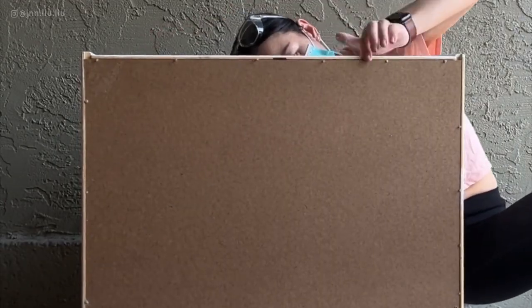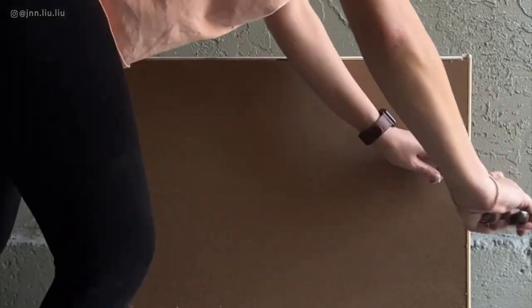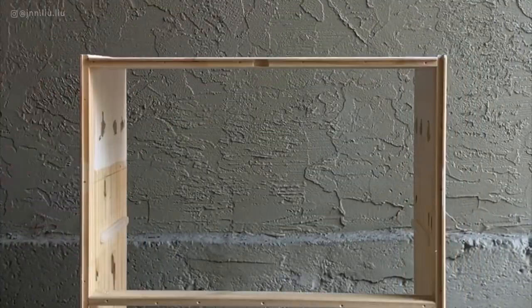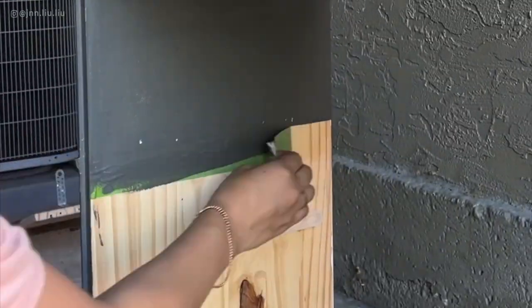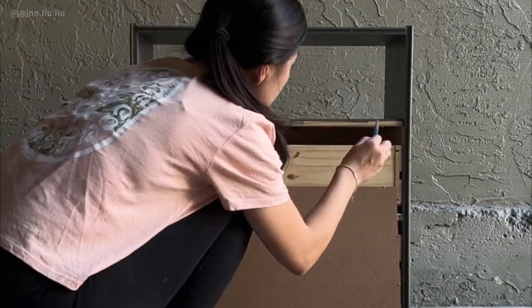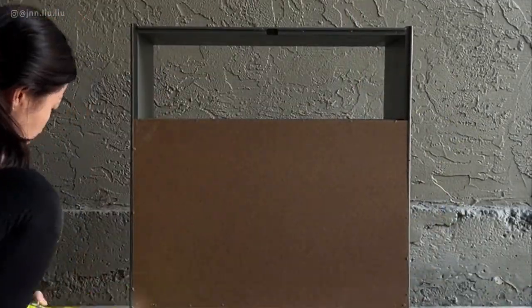At the back of the dresser, you'll see a thin piece of fibre board. Remove this by using a hammer from the inside of the dresser and hammering it out. This will cause the nails holding the fibre board in place to be gradually pushed out. Once you see this happening, remove the nails and the fibre board should fall off easily. Hammer gently to not cause damage. Next, reattach the fibre board lower so it now sits behind the second and third drawer. You can either use the original nails to hammer it back in or use a nail gun.